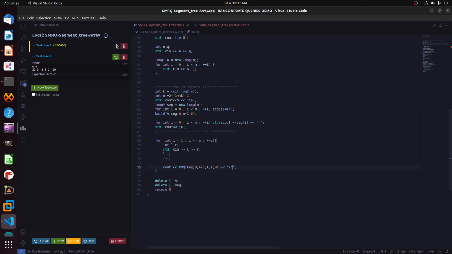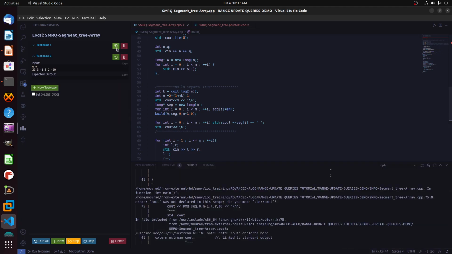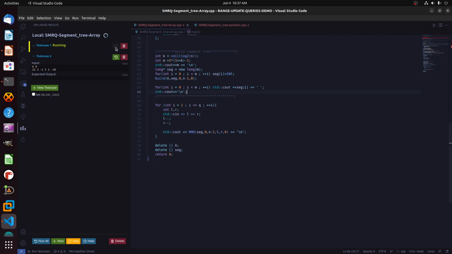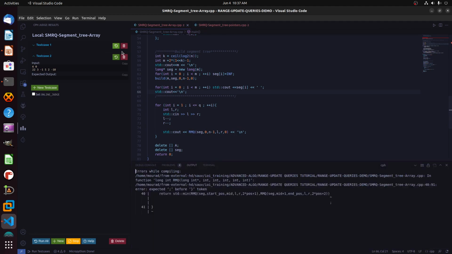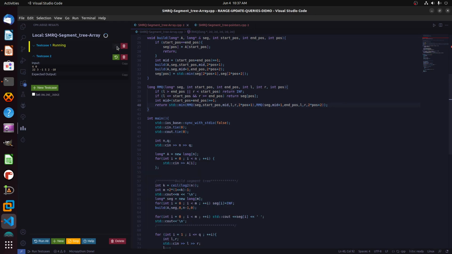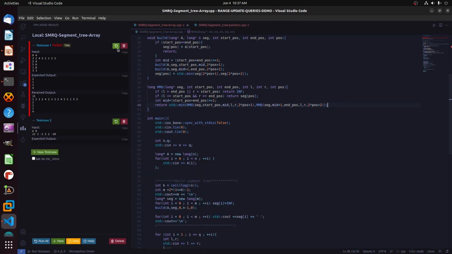I hope there is no error here. Of course, we have to call the namespace here as standard namespace. Okay. The famous error. Okay.